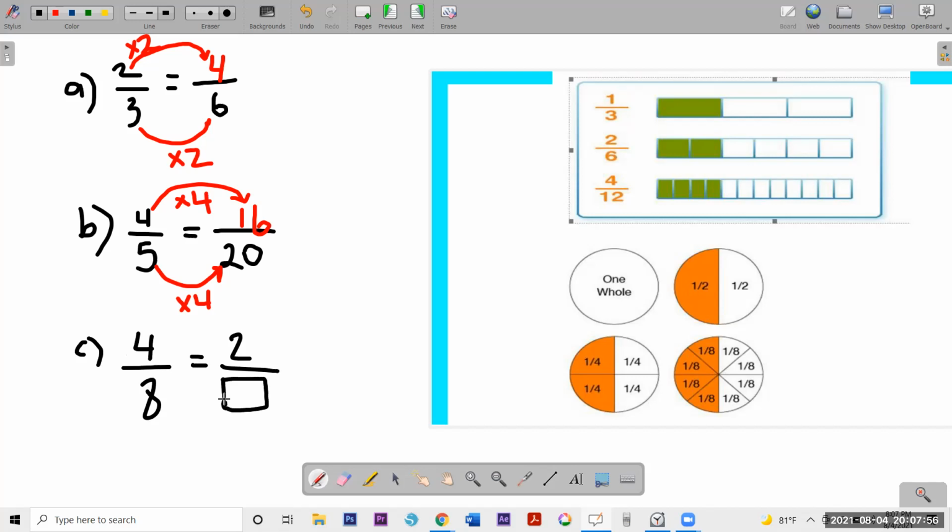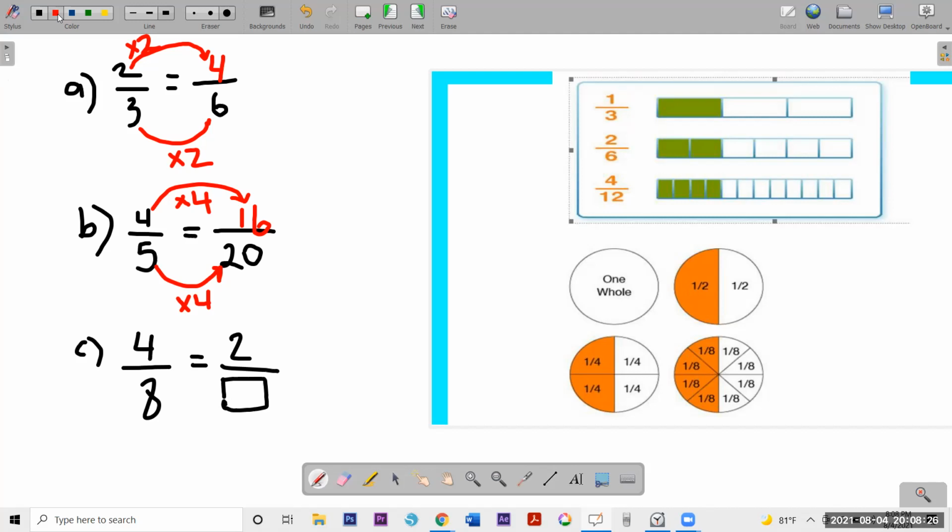Who could figure out this one now? Challenge. Let's see who's thinking. Look at it. What did they give us? They gave us 4 and 2. But what's going on here? Are we multiplying in this example, or are we going to do something else? Because we're moving from a big number to a small number. That's how you are supposed to be thinking. Exactly. So you divide, because obviously you have to move from 4 to 2.